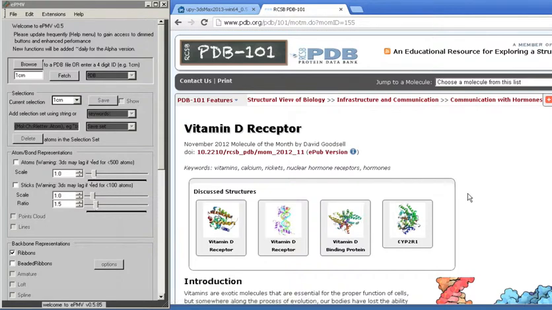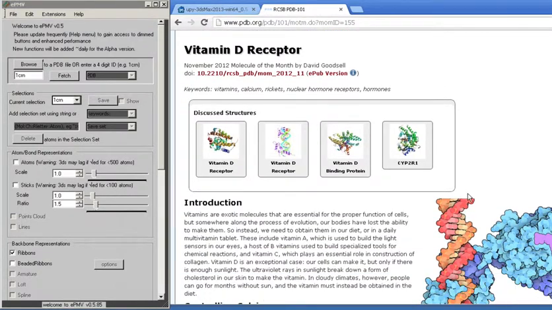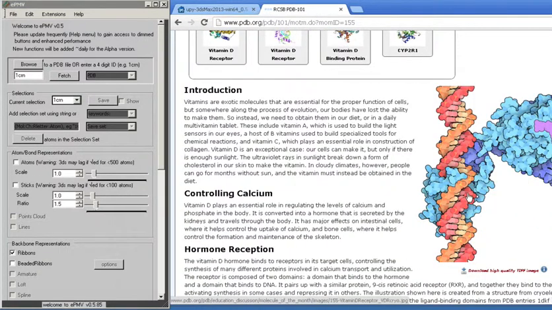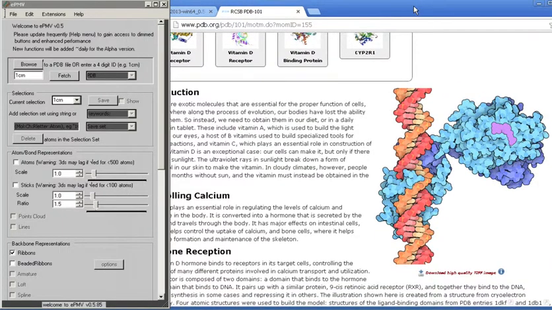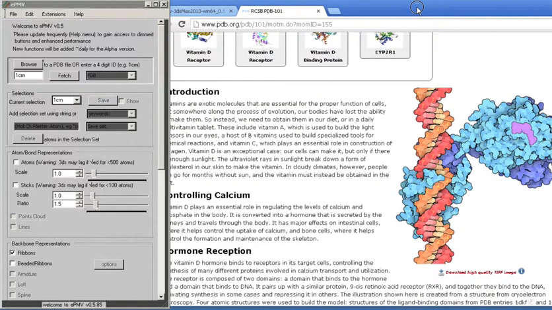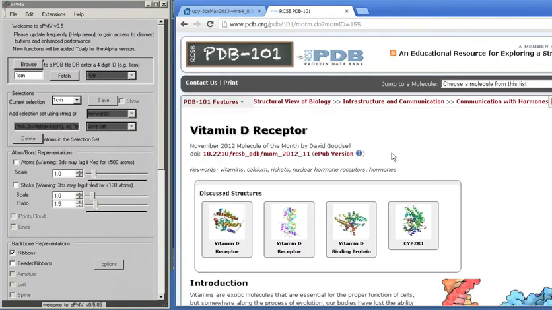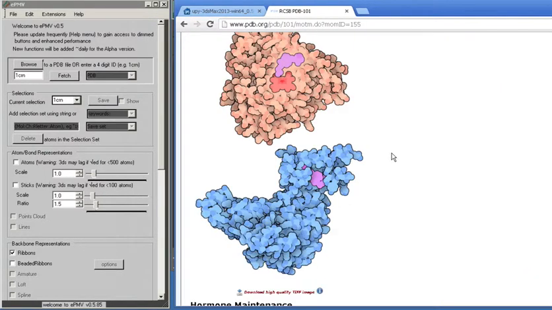So what I've done here is I've just clicked on a thing called the Molecule of the Month, and this gives you a nice description of one new molecule that's exciting in the PDB every month. And you can see here we're looking at a description of, what is this, vitamin D receptor? Vitamin D receptor.